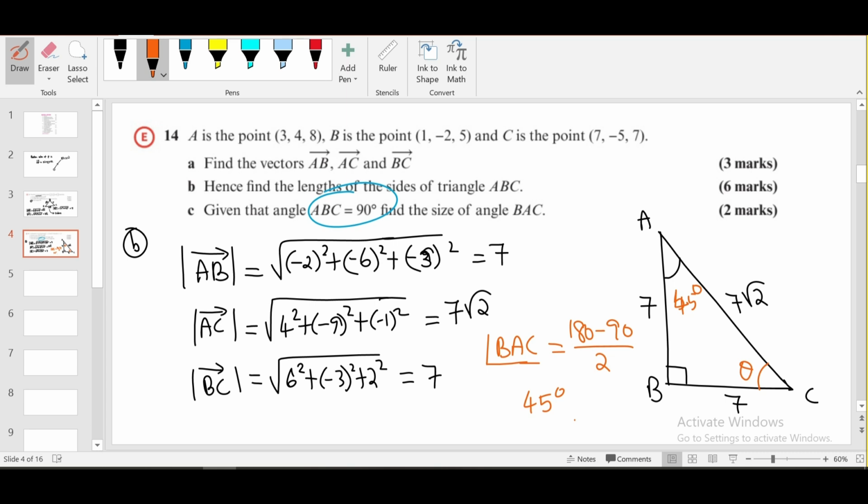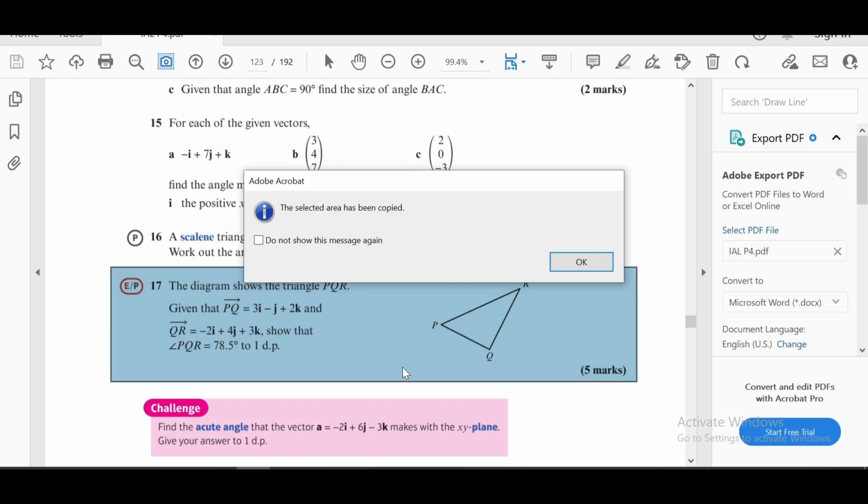And since you said cosine rule, let me remind you, for a right angle triangle, we either use Pythagoras theorem or SOHCAHTOA. We don't use sine rule, cosine rule. Sine rule, cosine rule is for a triangle which is not a right angle triangle. Understand that, okay? For right angle, if you want to find the length, no angle involved, you use Pythagoras theorem. But the moment there is an angle involved, you either use SOHCAHTOA or something like this, because it's an isosceles triangle also. So you can use this method, a lot easier, right? Copy that, please. Can I show you one more question?